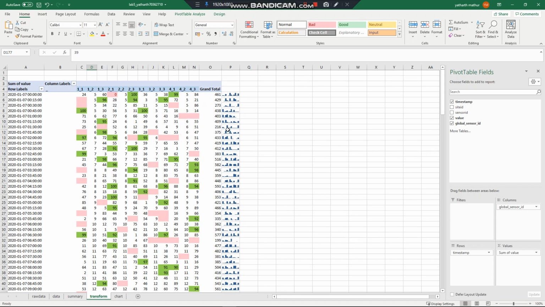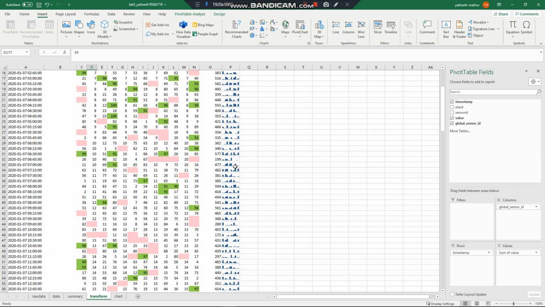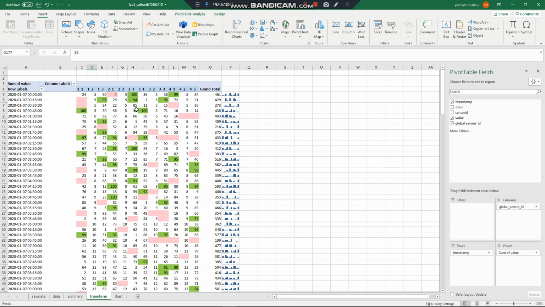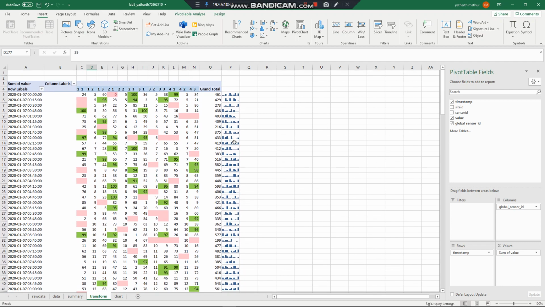And we've added sparklines to this sheet because we really needed to. It's like a mini version of just seeing what our analysis looks like, which one is high, which one is low. It's a small chart which is put in each cell.